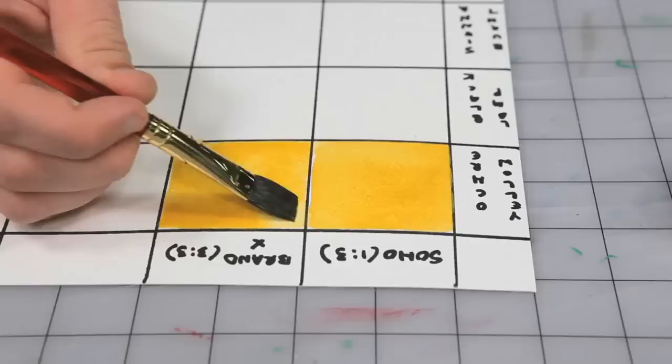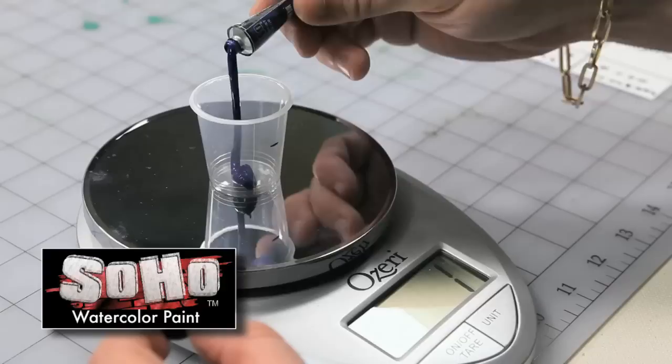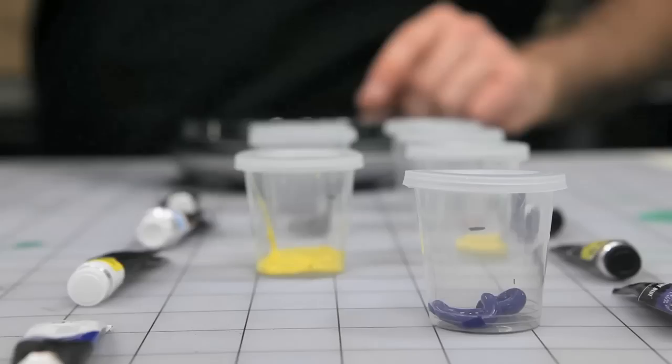First glance, they look fairly similar, but I think what we want to do is lay down all these colors, wait for them to dry, and then see how they look once they're dry. Now we're going to get back to filling with water.